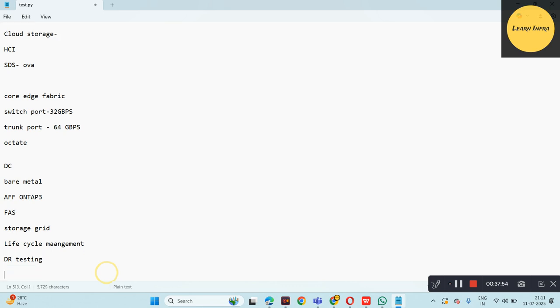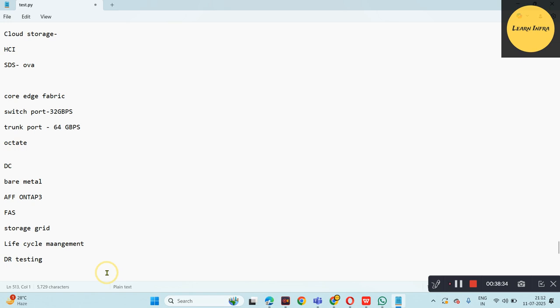In DR activity, one more thing you have to understand: as part of storage admin, we have to do DR testing every quarter, sometimes yearly, or it can be a half-monthly exercise also. There, you have the replication setup, either synchronous or asynchronous. Then we use the DR storage, mount it to some applications, and see whether we are getting the same data as in prod. For the applications, we can bring them up using the DR storage data.